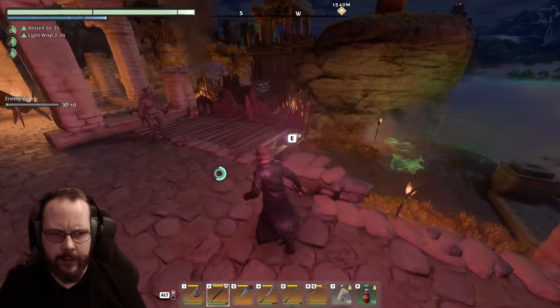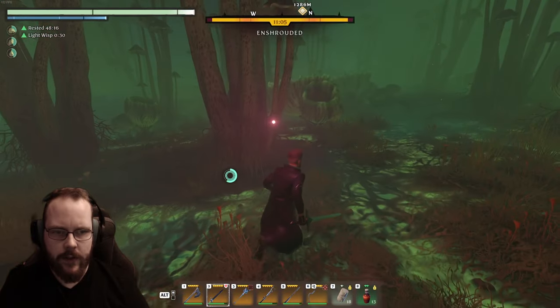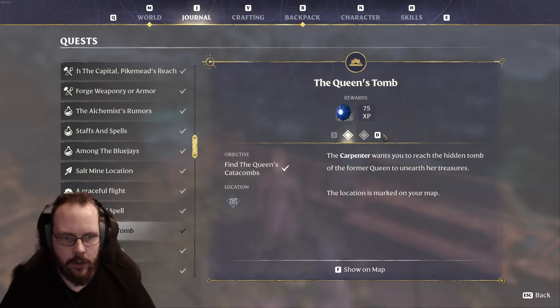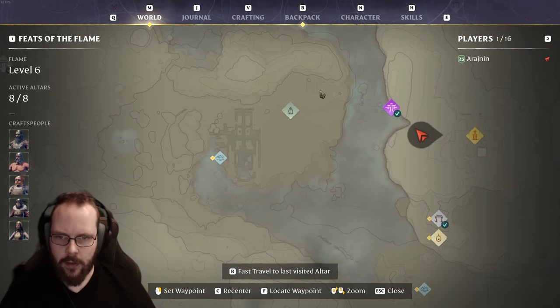What? Why do they sound like pigs when they die? And also this, I mean, this is the same texture as the red stuff that kills you. Why doesn't the green stuff do the same? Hang on, go to journal. The Queen's Tomb. Right, okay. Objective. Doesn't say anything about lore, does it? And that would be something if I could go into a place.